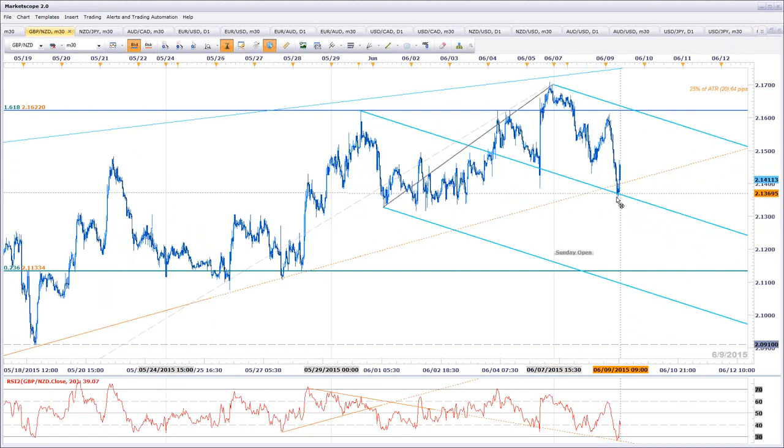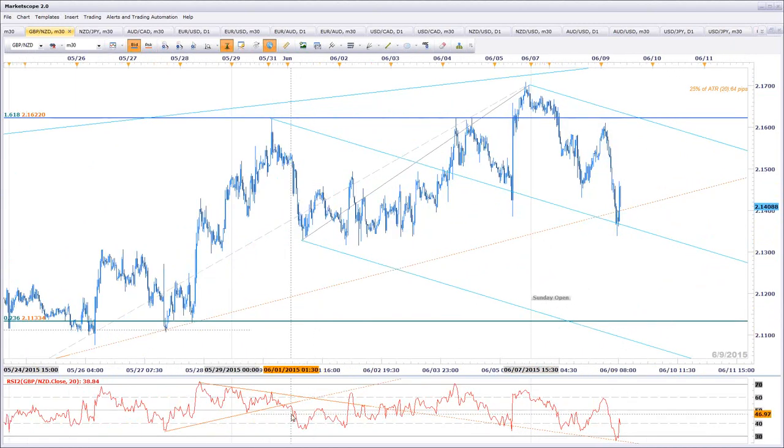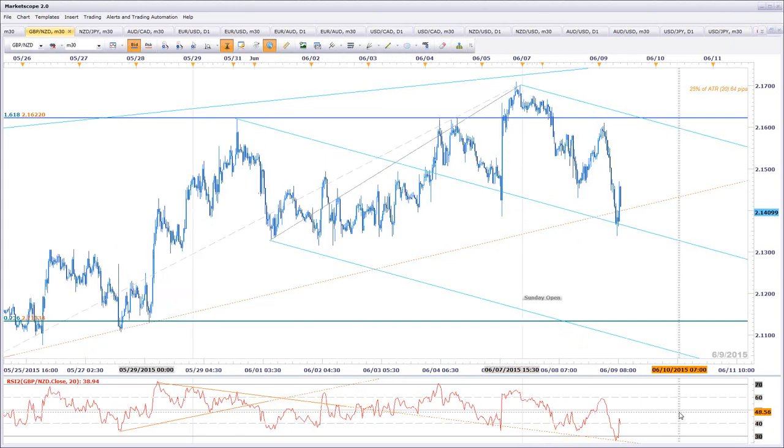Further adding emphasis to this low that we're testing right here, I can tell you that the momentum signature certainly looks like it's turned over. Since the advance, here's last week's open. Every pullback, you got this little sliver here below 40, but every pullback more or less has held the 40 region, 60 break, 40 hold, 60 break. This is the first time we actually saw a strict resistance at 60 and a deep penetration to 30. So from a momentum profile, it does look like it's turning. You had some divergence all along these highs, right? Higher high on a close basis, higher high on a close basis, higher high, lower highs. I'd be looking lower.